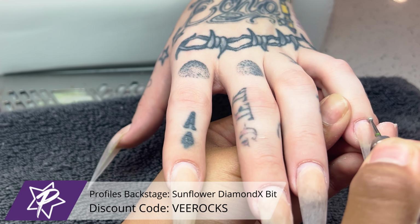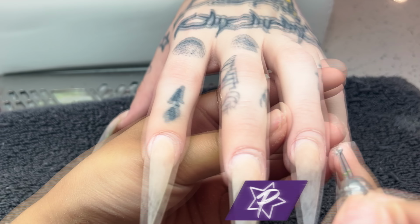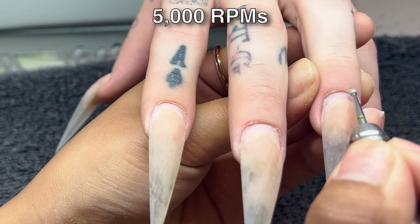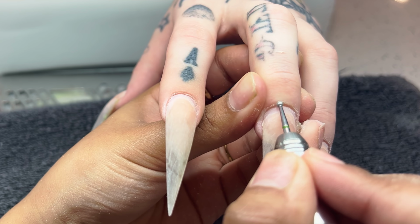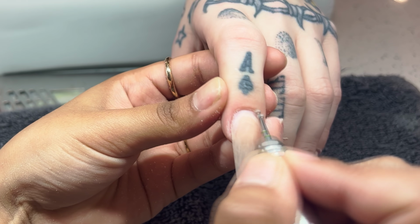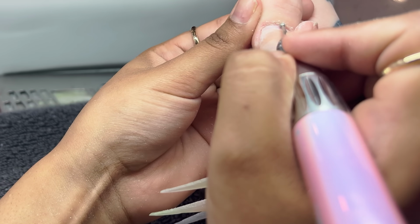Going in with the cuticle ball bit as well, very gentle, again very light pressure, and now I have moved my speed up to 5,000 RPMs. I feel like that's a little bit more effective when getting rid of any stubborn dead skin. You can also go up a little bit higher, but always just be very, very careful and gentle. You do not want to hurt your client.